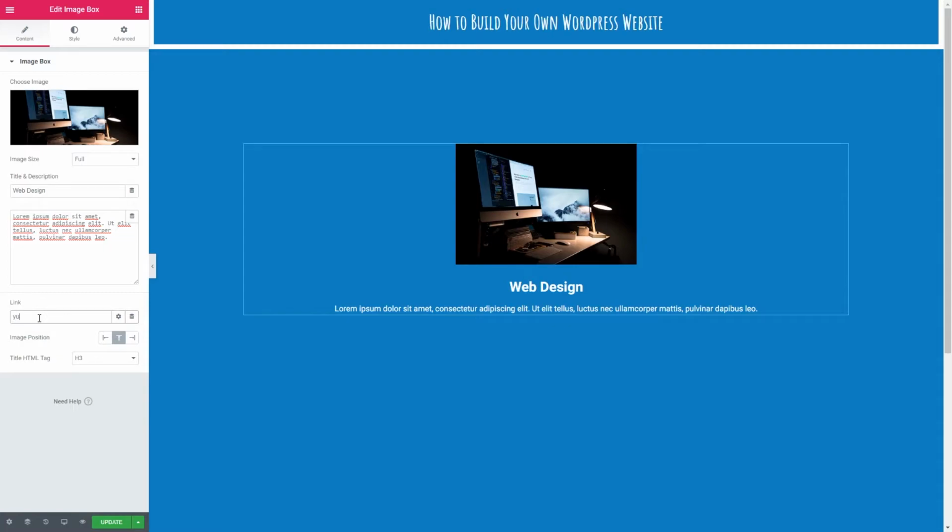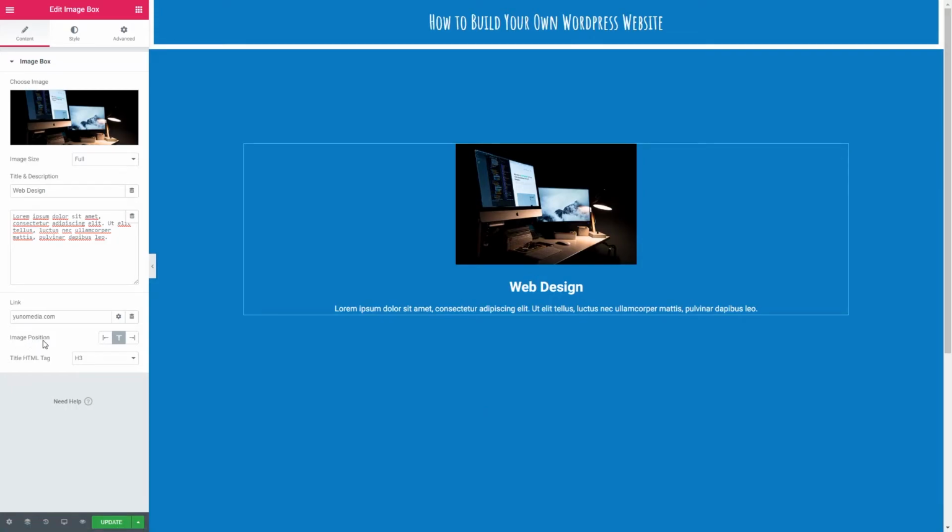So we can make this link if we wanted to. So we could put our website in there. If you're sending them away from your website, don't forget to click the cog and select open in a new window. This means when they close the window that they've just gone to, they'll be back on this website. If we now hover over our heading and our image, we can see that they have a link.